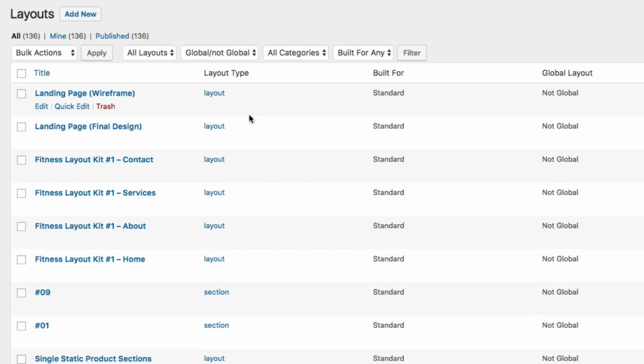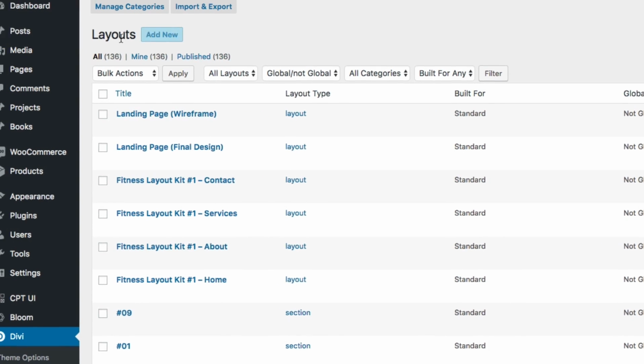As you can see, this results in 2 new layouts being added to our library, the wireframe landing page and the final design landing page. So what we're going to do is create new pages for each of these and start walking through our tutorial.